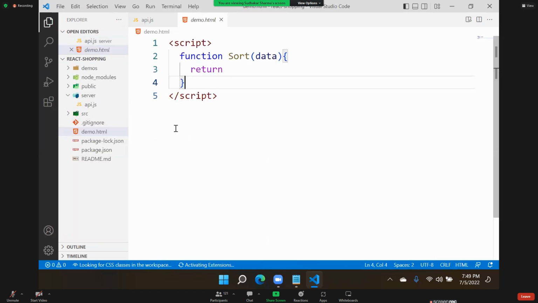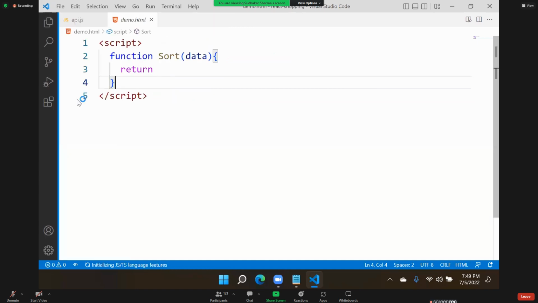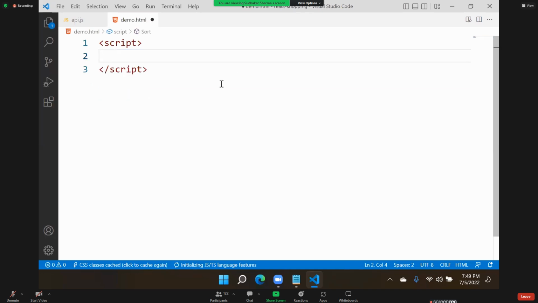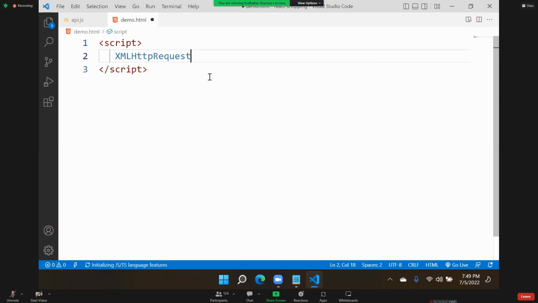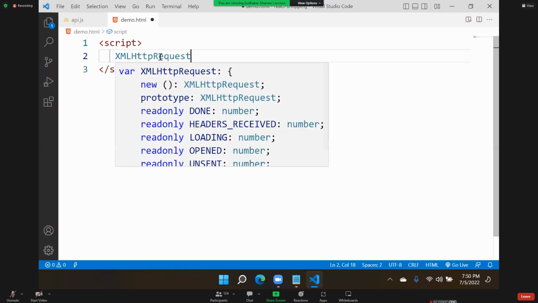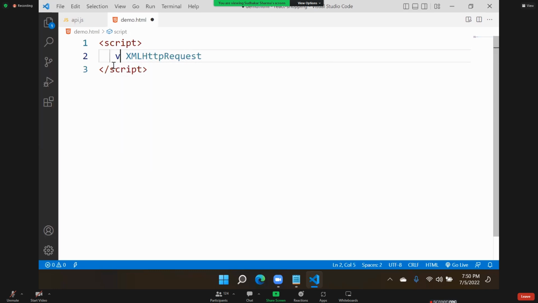So in JavaScript we have an object called XML HTTP request. That is the object actually. This XML HTTP request object has a lot of options. That means we are creating AJAX is equal to new XML HTTP request.